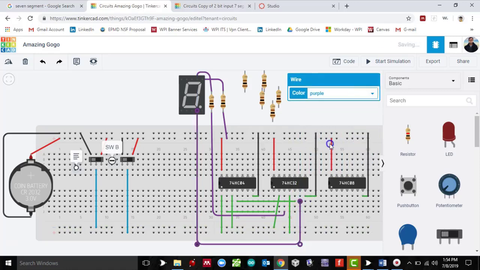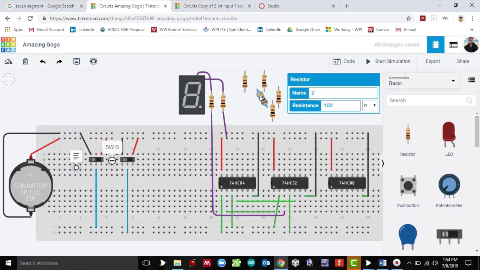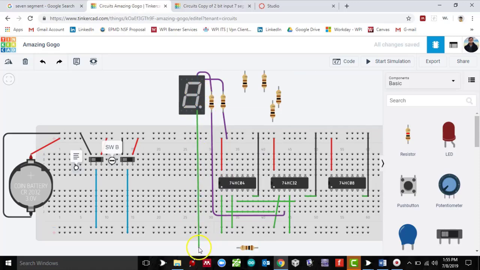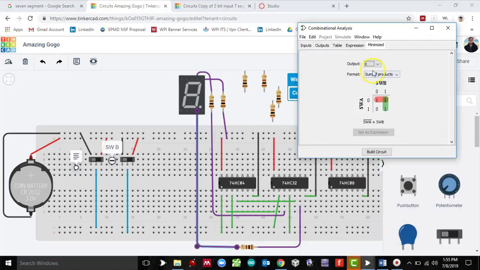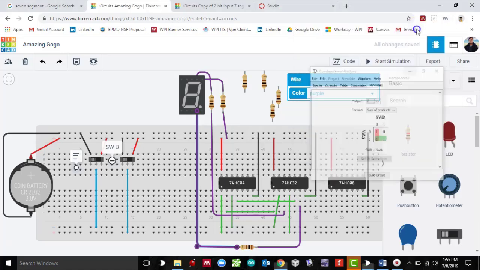And you change the color to purple. Okay, there's one thing I need to make sure here, that I need to insert the resistor. Okay, now put it over here. And change the color to purple again. And similarly, I'm going to do it for D, E, and F also. Let's go to D. Invert of switch B, ORing with switch A.